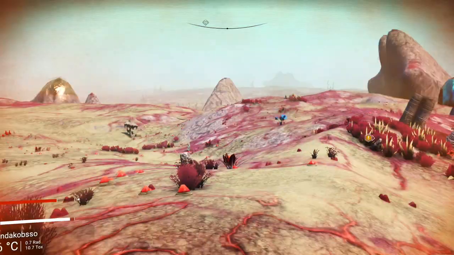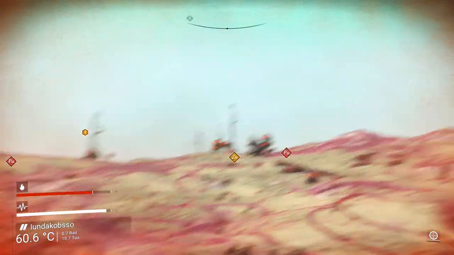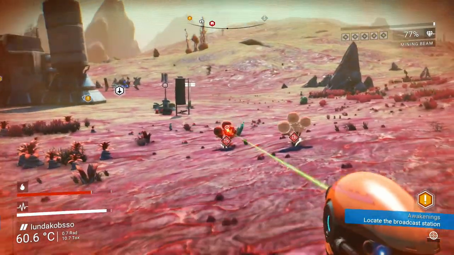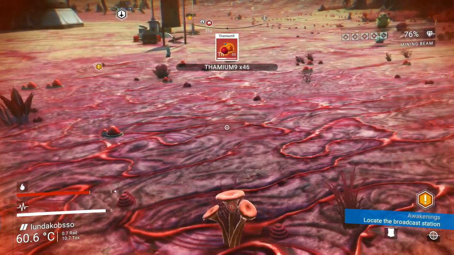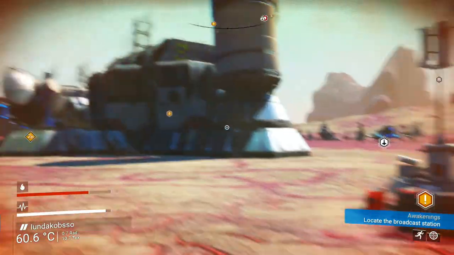Okay. Let's just do a quick scan, actually. Oh, there's more plutonium over there. I can grab that in a bit. I'm not too fussed. Actually, it's quite a bit around. Not bad, not bad. Probably grab this, or do I need to grab it? Yeah, there we go. Get some thamium as well, that's pretty good. Okay, well, let's go see what this is then.